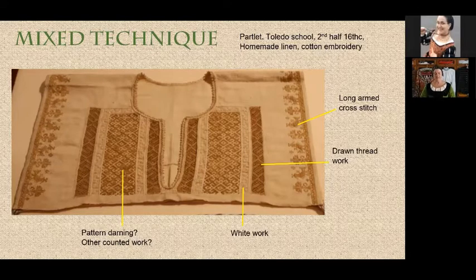I'll just get you to pay attention to the pattern that was used for that, and indeed used for all of those elements. All of those elements are seen in pattern books in Germany from the early 16th century and in Italy shortly thereafter, because they copied those. But many of those patterns are also seen as far back as the Mamluk era. If you go back to the 13th to 15th century, those same patterns are evident in much of the pattern darning that was used in their garments.